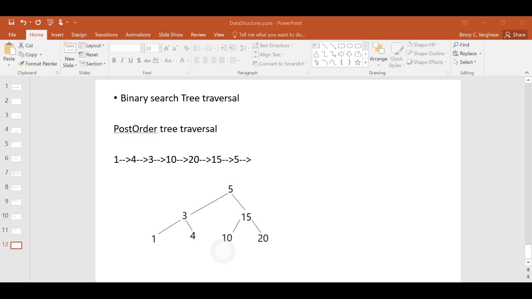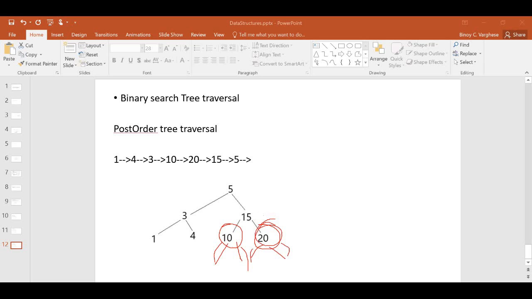Then it will check whether it has the left node. If it doesn't have the left, then it will check whether it has the right. The right also doesn't exist, both pointers will return, then the 10 will get printed. 10 is generated from node 15, so it will visit the right side of 15 and reach 20. It checks whether 20 has a left node, nothing is there, and a right, nothing there either. Both pointers return, then 20 got printed.